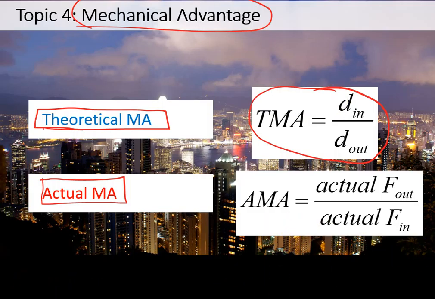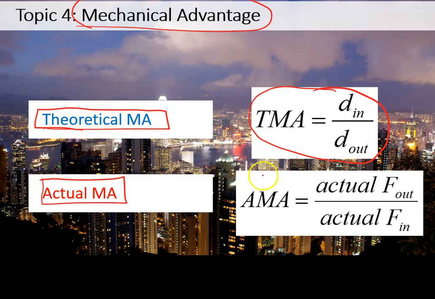So theoretical mechanical advantage, basically what you do is you measure distances. You have to find the input side of a machine. You have to figure out what it is you have to do, through what distance do you exert your force. And then you go find the output side of the machine and you see, okay, what motion is there? What happens? And measure that distance through which the output force would be exerted in theory.